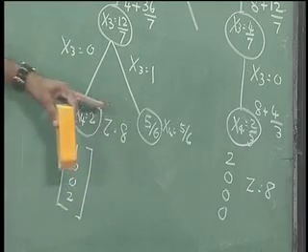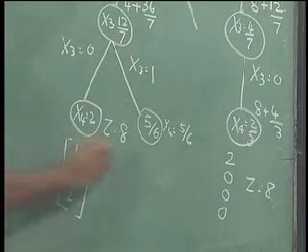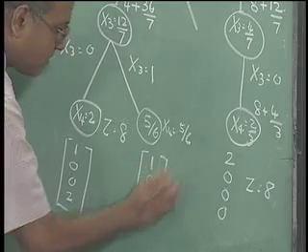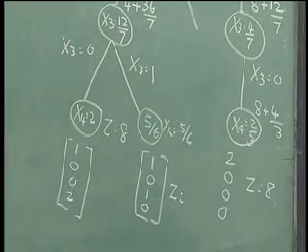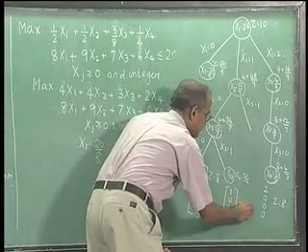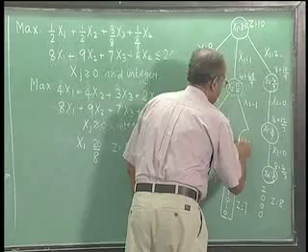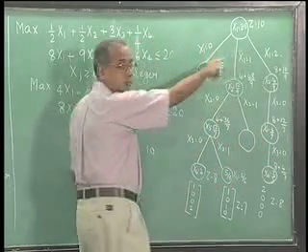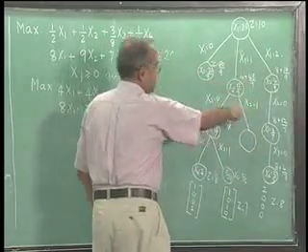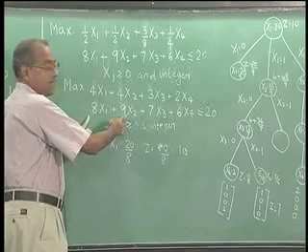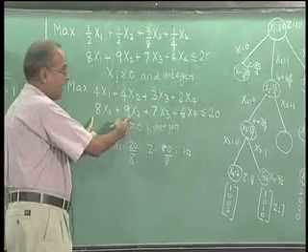We are not worried about z because the only integer solution possible is 1 0 1 0 with z equal to 4 plus 3 by 7. Now, we also need to branch from here. This is x1 equal to 1 and x2 equal to 1, which means we have used up 9 plus 8, 17, with z equal to 8.